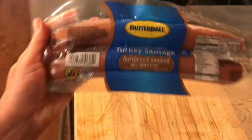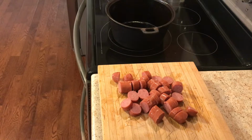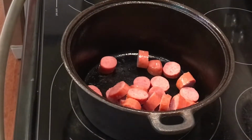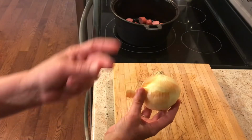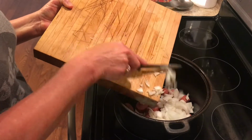I am using Butterball turkey sausage. You can use the sausage of your choice. Go ahead and chop that up. Add this to a large pot and cut your stovetop eye onto medium. Dice 1 large Vidalia onion. Add that to your pot.